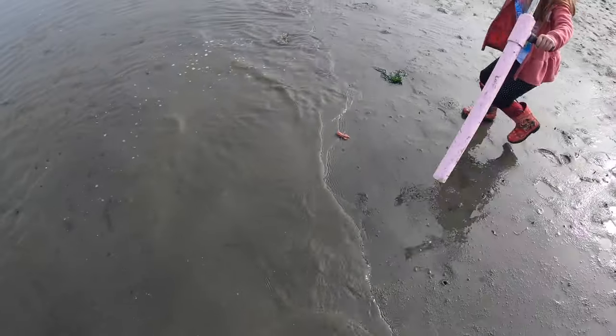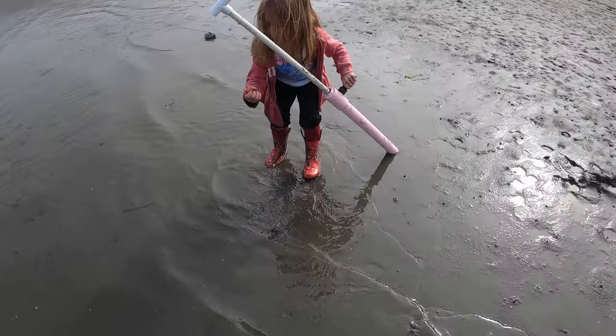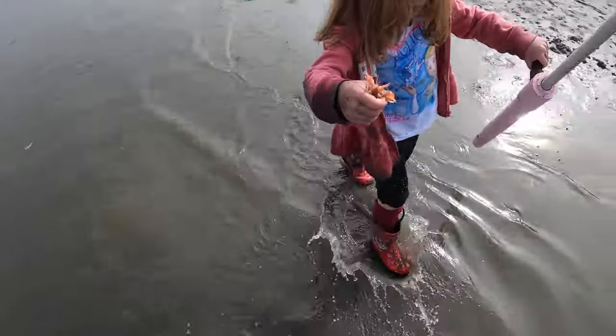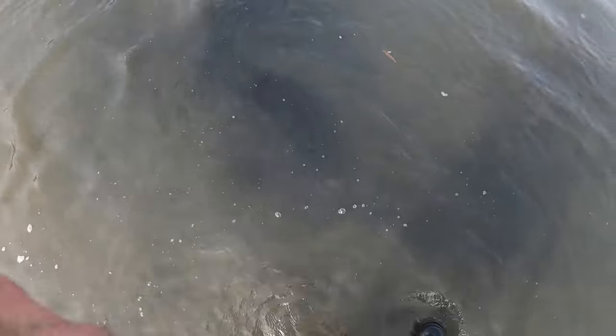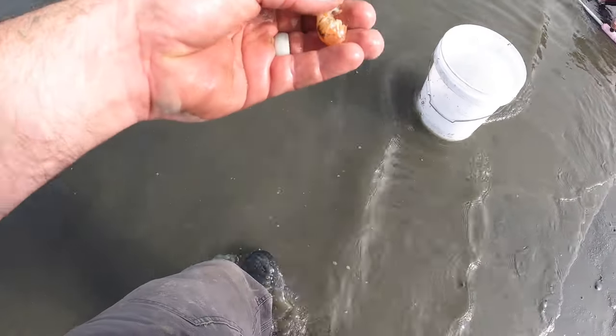There's one — go get it right there, Sierra! Yeah, right there, get that ghost shrimp! They're pink! Get the other one right there too — put them in the bucket. Good job! There's quite a few of them when I pumped out here. See them swimming? They just swim right through the water and you can just reach down and pick them up just like so. That's the perfect one for steelhead fishing — a little small for sturgeon but you can put a couple of them on there.